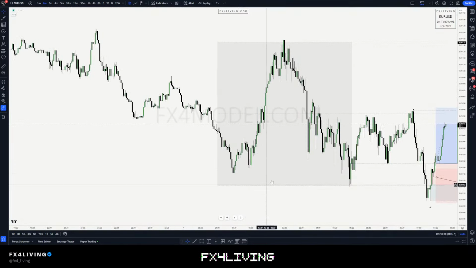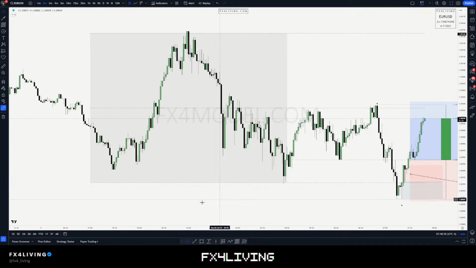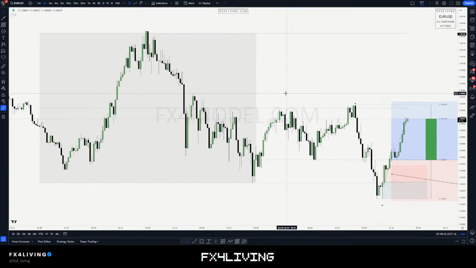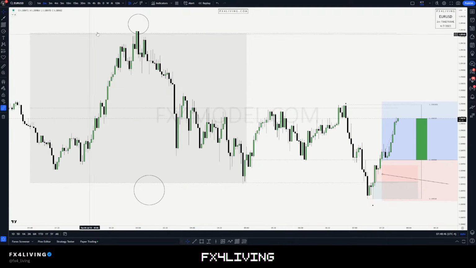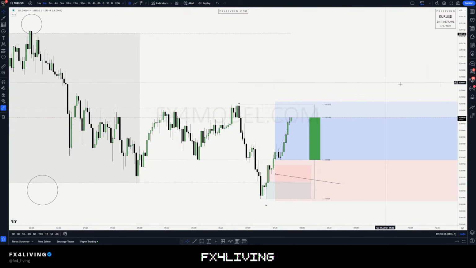The shaded area represents my previous 4-hour range, which is my recent order flow range. That's my dealing range. So I want to see this as my external liquidity and this as my external liquidity from this 4-hour range. The last 4 hour was full of buy, sell, buy, sell, whatever, and this was kind of my accumulation range, I would say.